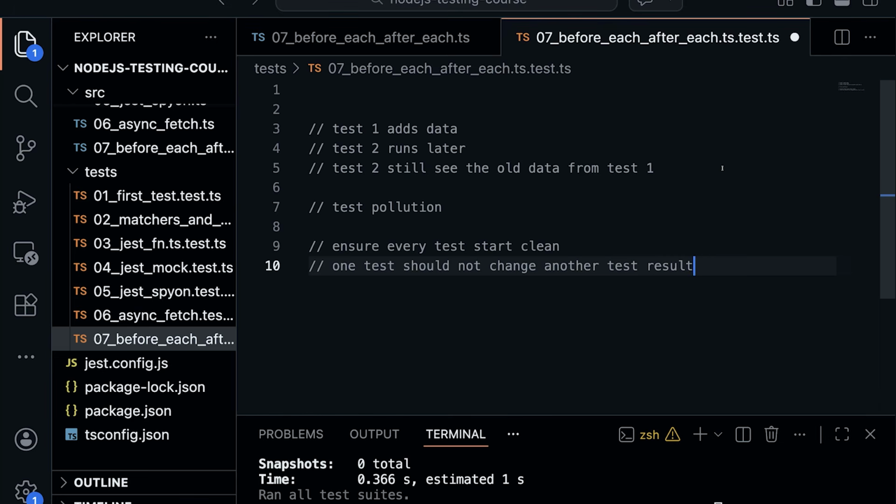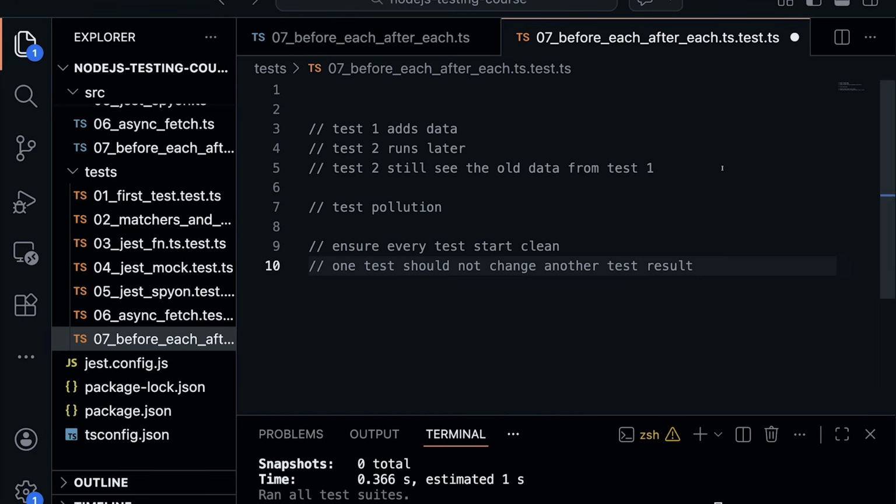You have to know where you want to use this, and you'll see that one test case might fail 100 times and you will be frustrated. So you need to know all of these things, and this is where beforeEach and afterEach are going to help you. So let's understand what beforeEach actually does.